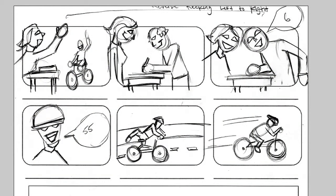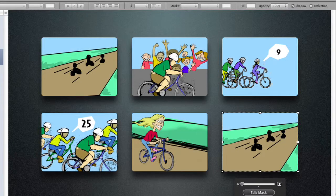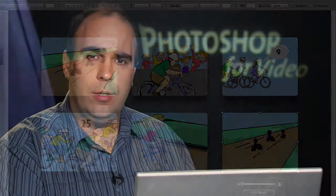Today, we're going to look at a simple production technique. I'm a big fan of using storyboards for pre-visualization. These are very helpful because they let you tell the story before you shoot a single frame of video. This is important because if your clients don't have a great sense of imagination, or you're working with some larger budgets, you're going to want to take this extra step to really plan things out. A lot of people quickly sketch out storyboards on pads of paper while sitting around in a creative session or a production meeting, but how can you clean those up and really make them look good for the client? Well, here's how.